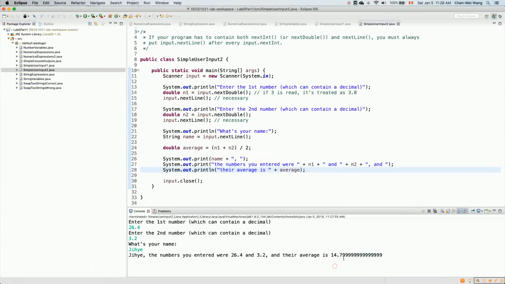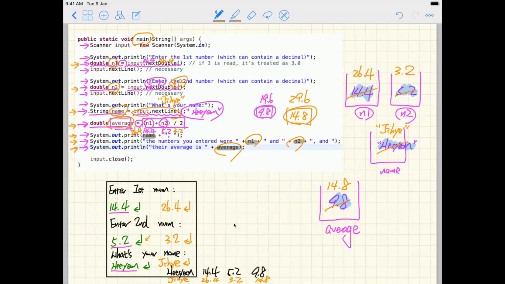But you don't have to worry too much about the 7.9999, because after all, we are dealing with the programming world rather than pure mathematics. There is a precision issue in programming, which you don't have to worry about for now. We will show you later how to format such output in a better way. But this output is correct. So I've executed these two runs for you in green and in orange, to make sure you understand how they work and how the different runs update the variables accordingly.